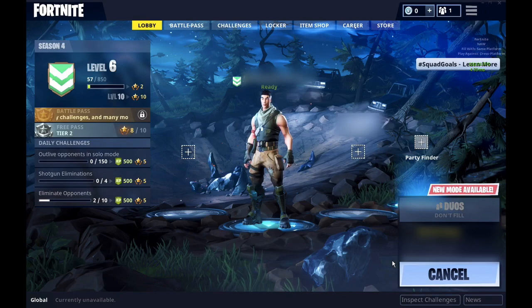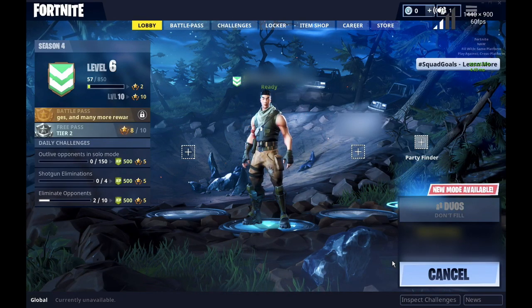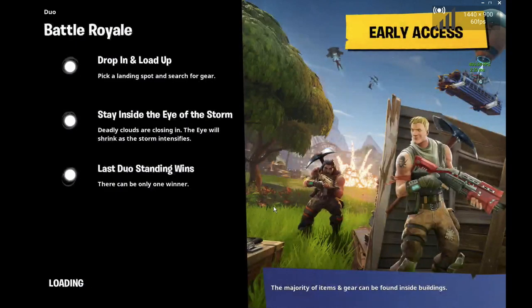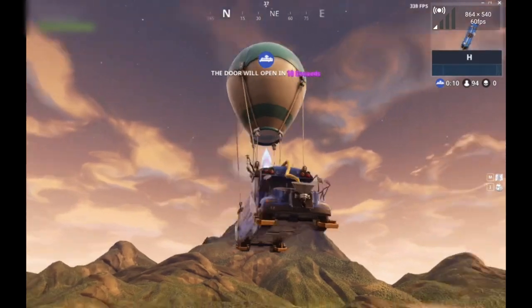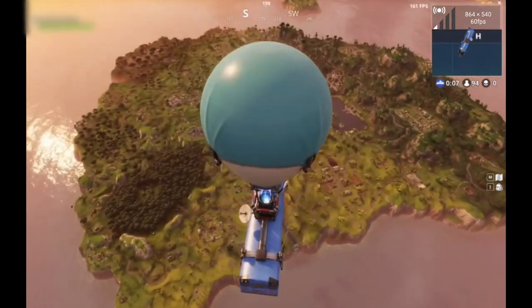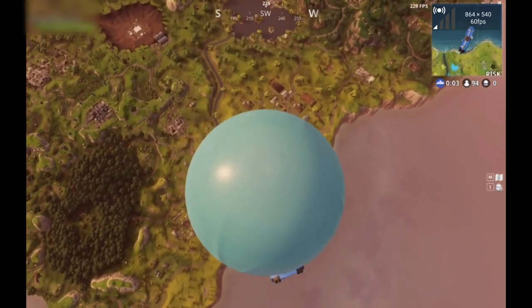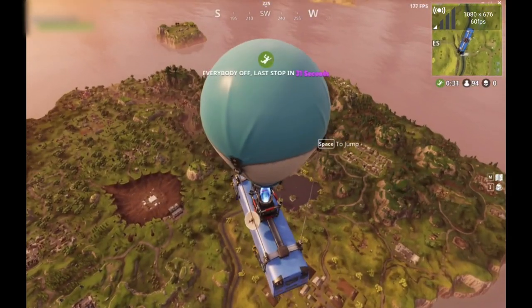So immediately, you'll notice that we're getting a lot better frames per second than we were just running it natively. And as you can see here, we're running on pretty high settings. And yeah, so we're just going to jump into this game. And we're running at a higher graphics settings. So we're going to drop into the same place this time in the center of Loot Lake. And you'll see how well this works.